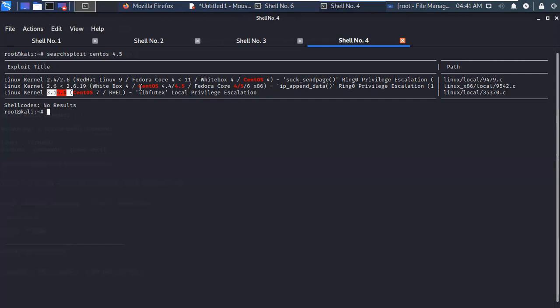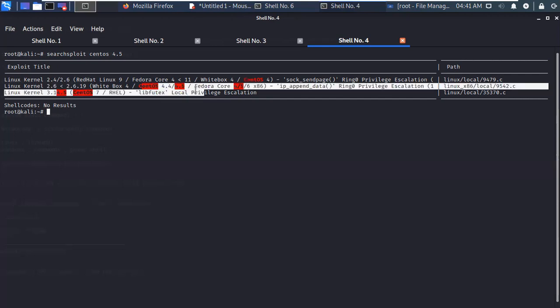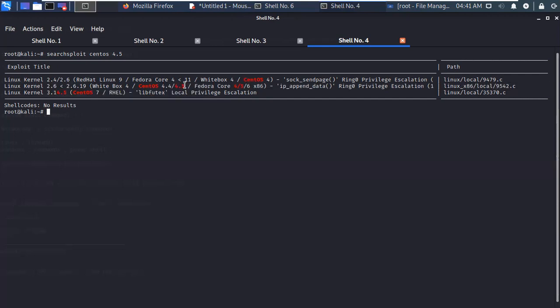But if we look at this one, this is CentOS 4.5, right? This we can use. Also, this is for the Linux kernel, and the range is between 2.6 to 2.6.19. So this is the exploit which is matching all our requirements, and this is a privilege escalation. And this is a local exploit, so we can use that.